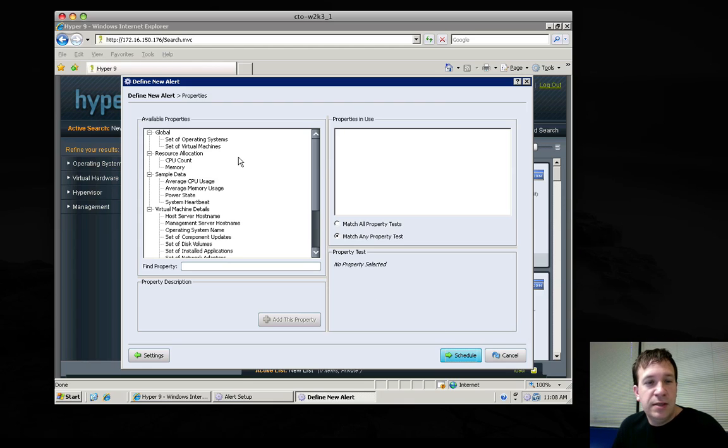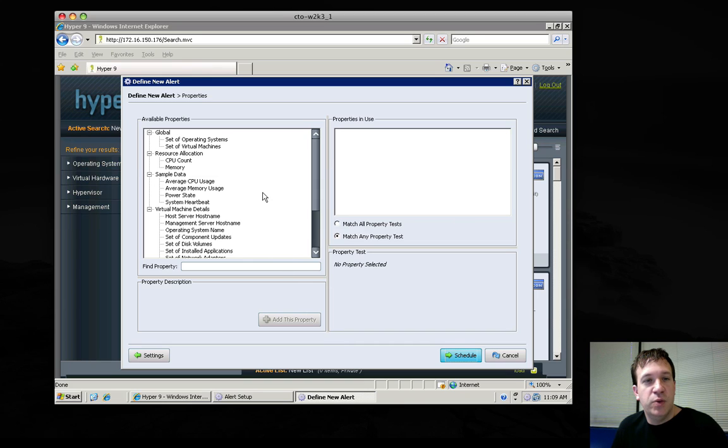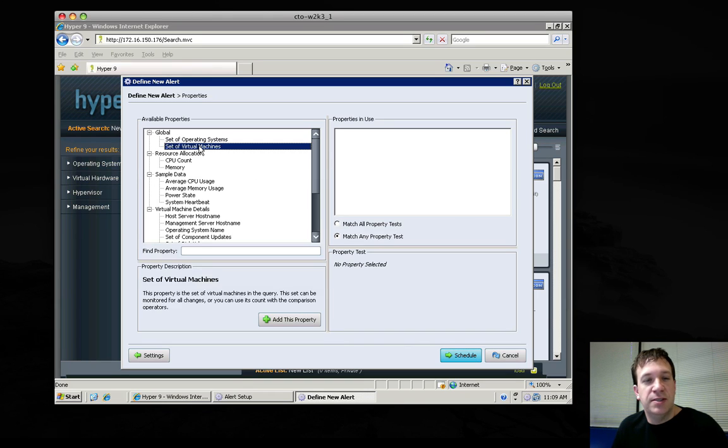What's in properties is effectively this: when we've put in the query, we're going to get results back. In the case of the screen here, we got 37 virtual machines, or 37 results returned to us. So we are going to say that that's what we want to look at, the set of virtual machines. What's important to realize is, because we're looking at the set of virtual machines, it's not only the number, but it's actually which virtual machines are returned. So it's two different things all in one.